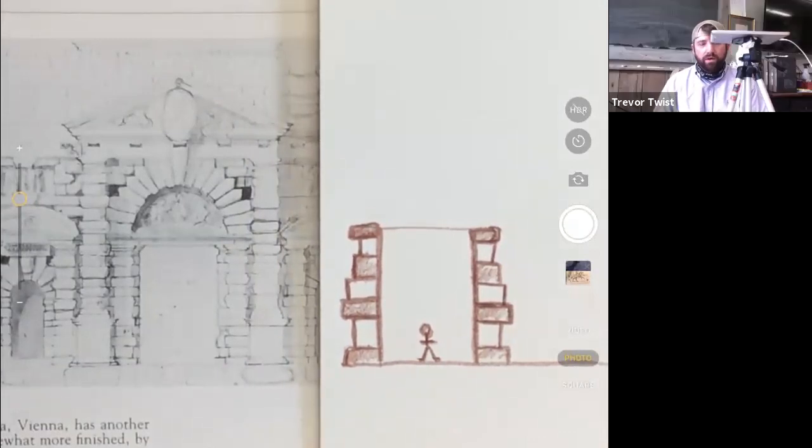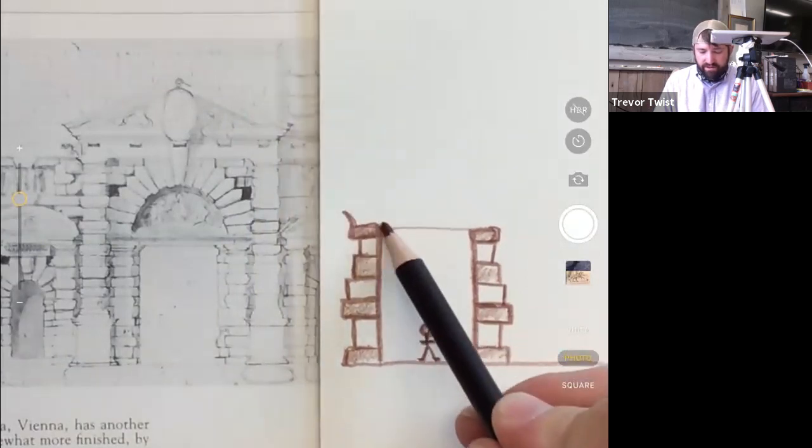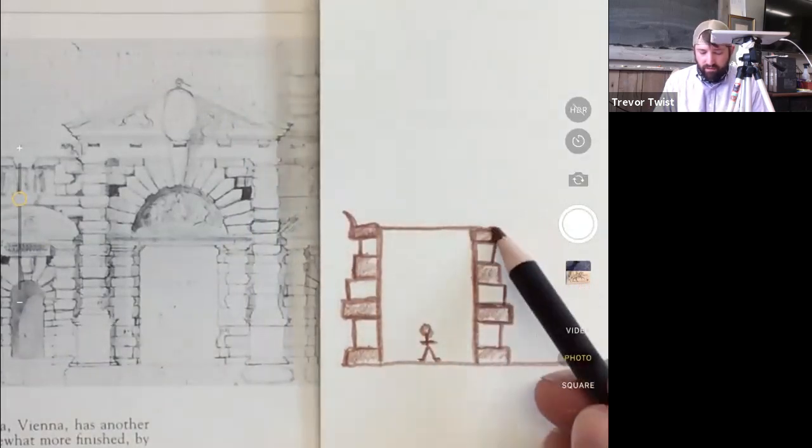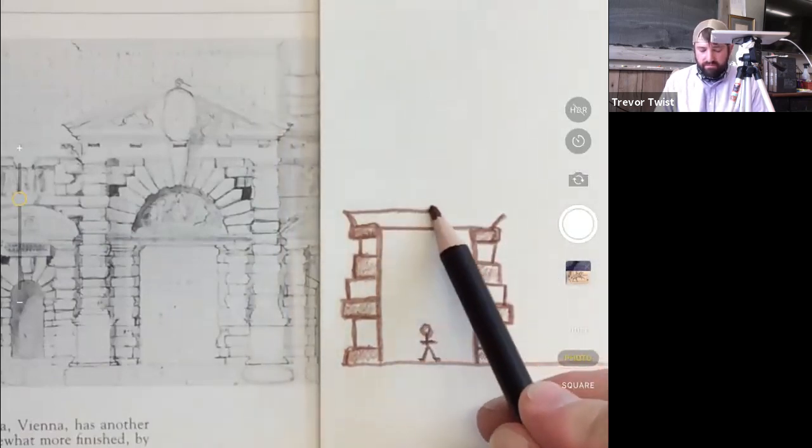All right, so one of the ways that you can make a support structure across two columns is to cantilever, and that's what this slab of marble is doing, linking one column to the other column.